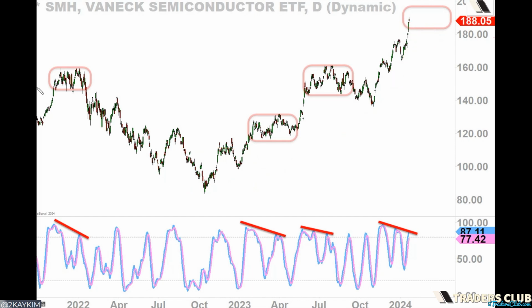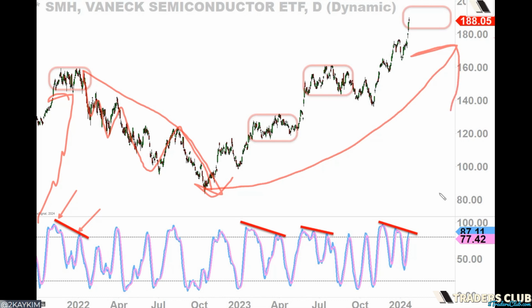But anyway, as you can see, we got the lower high on that oscillator, and when you see that, the oscillator needs to reset all the way to the bottom of the span, and that's important. Obviously, this was after a very steep uptrend, so it needed to digest a lot of the gain, and that's why we witnessed a huge decline during 2022. That was during a downtrend phase, and this is an uptrend phase, so the market is going to behave a little differently with the bearish divergence.